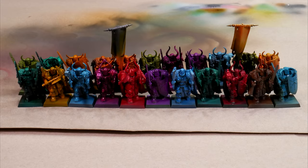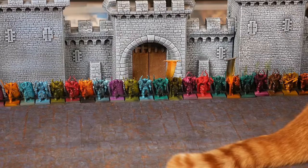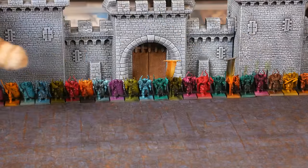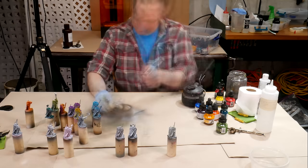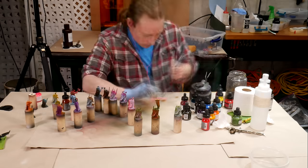It only takes a few moments to lay down the main color, so I went nuts and made myself a whole pile of colorful dudes. For a few of these minis, I used a second color to try to get a bit of highlighting, but mostly I just relied on the zenithal prime job as the source of color transitions and visual interest. I feel blessed to have this pile of minis, and to recognize them for the boon and the luxury that they are.